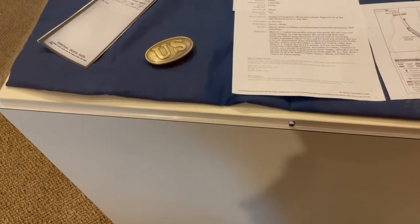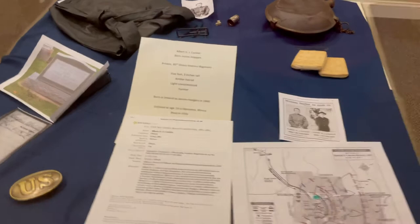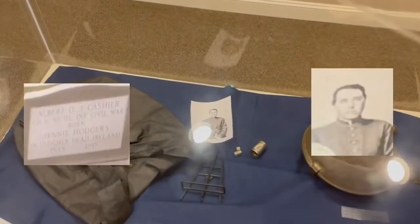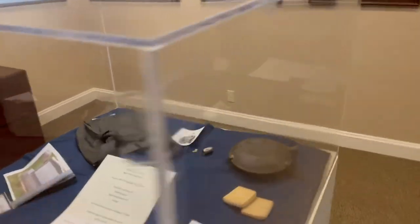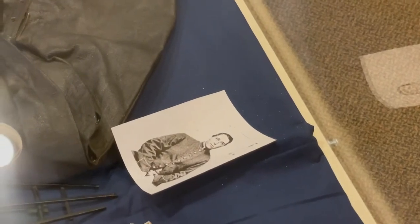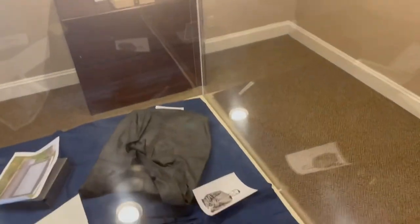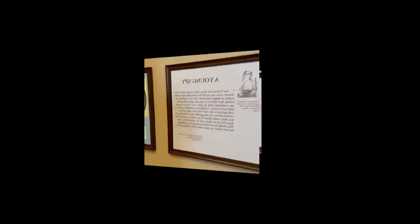Let me tell you about Albert D.J. Cashier. Albert served at Bryce's Crossroads in the 95th Illinois Regiment. He was born in Ireland in 1843 as Jenny Hodgers. Jenny enlisted under the name of Albert at the age of 19 in Belvedere, Illinois. Albert served a full three-term enlistment without being discovered. It was not until an automobile accident hospitalized Albert in 1911 that people figured out his secret. Cashier lived his entire adult life as a man, drew a pension, lived in the soldier's home, and even voted a couple of times, all of which she could not do as a woman. Albert died on October 11th, 1914 in an insane asylum. Albert was engaged in battles at Vicksburg, Red River, and Bryce's Crossroads.